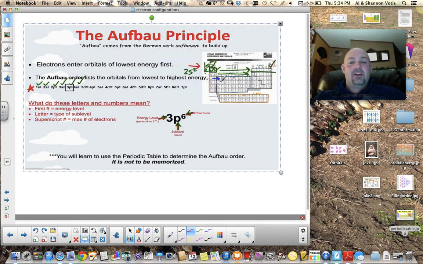And we're going to see how the periodic table really helps us figure this out as we go along. There are some really good characteristics we've mentioned, but we're going to hit it a little bit harder later in this case. So you don't have to memorize the Aufbau order. We can use the periodic table, which we'll learn a little bit later on, but we can also use that list we just saw on the last screen.